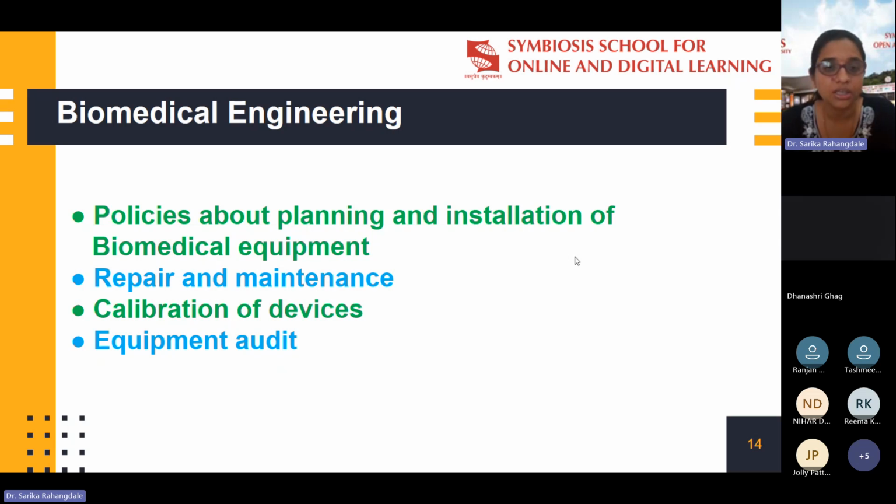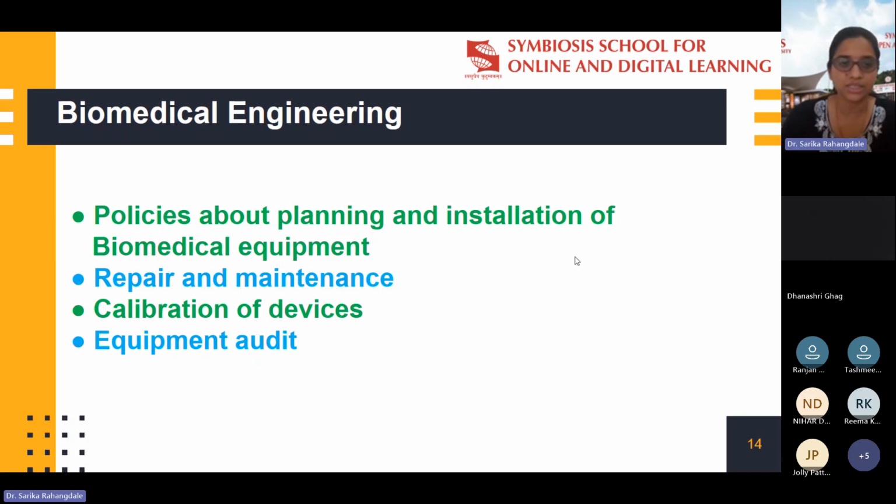Then about hand hygiene. Is there an infection control committee or quality control committee established in the hospital or not, right? Then you will look for PPE kits, whether the staff are trained or not, whether posters are placed everywhere showing how to wear and remove the PPE kit. Okay, and then about antimicrobial policy, how it is practiced in that particular hospital. So till now we talked about 20 marks of the logbook, which is part one.